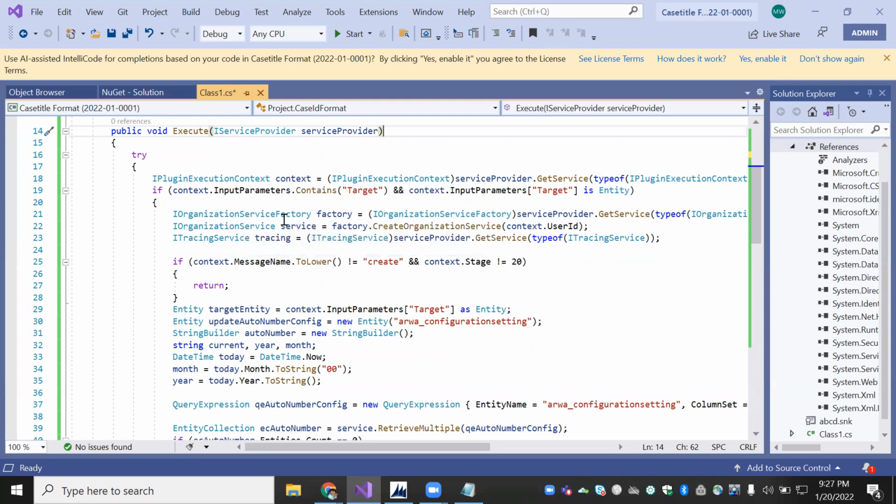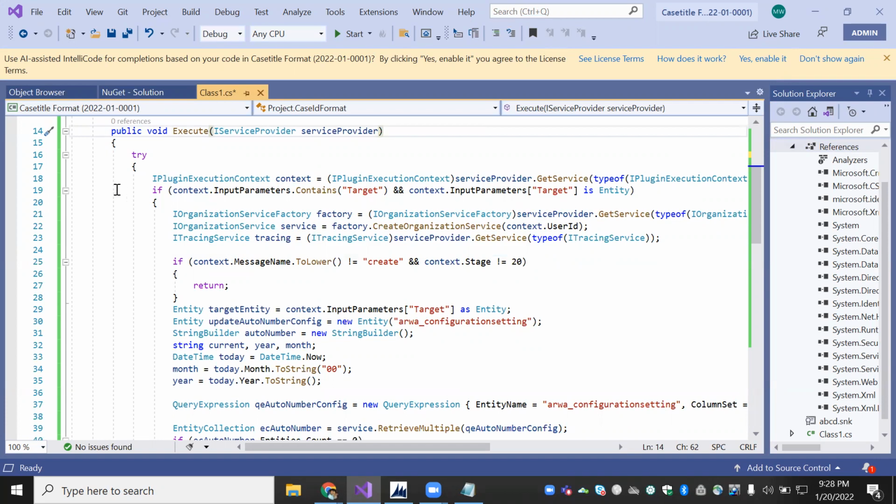And IOrganizationService contains services like create, update, delete, associate, disassociate, etc. And ITracingService will tell you, once you execute the program, if it fails somewhere, the exact position and location where it failed.